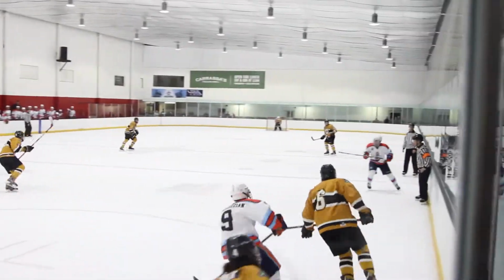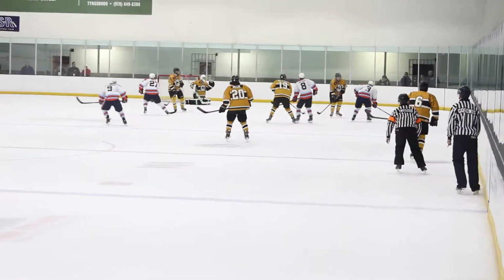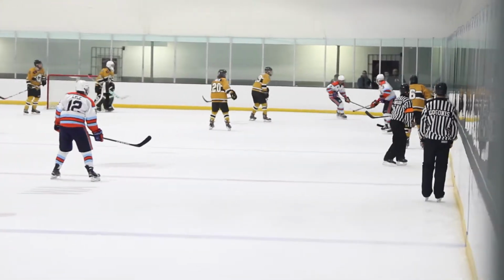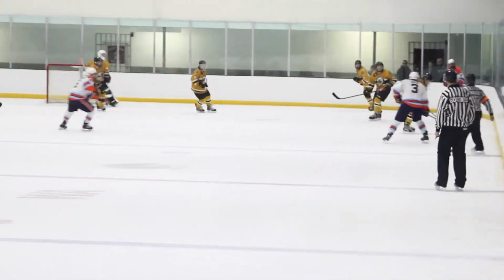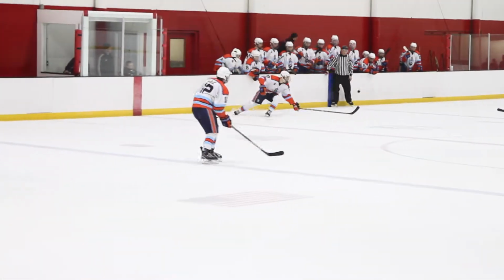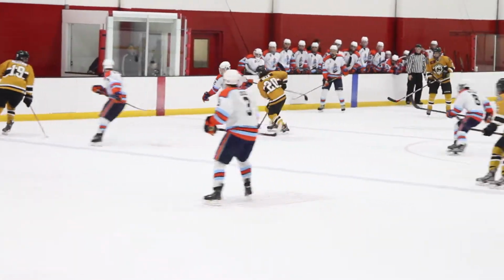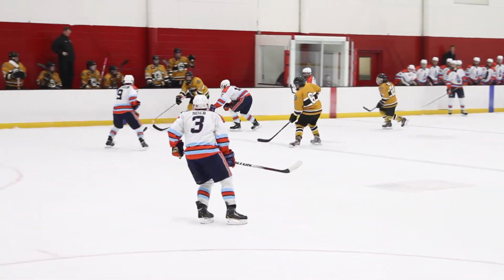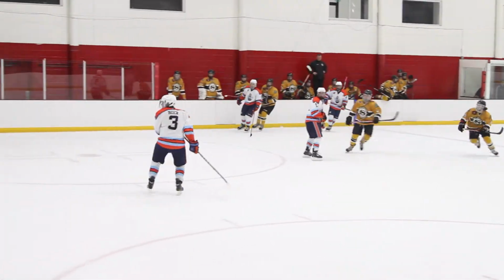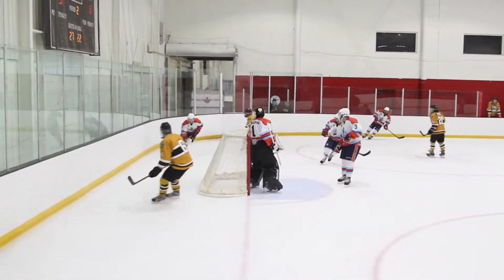Babelusian sends it up to Hoare. Hoare is trying to break in with Bolduc behind him. Now he sends it off to Bolduc in the corner. Now Breakers control. Breakers are trying to... Lyle picks it up. Chanty was coming back, but he wasn't ready for the pass. Okay, now Babelusian in front. Blocker save. Kicked all the way out in front of the Breaker bench.